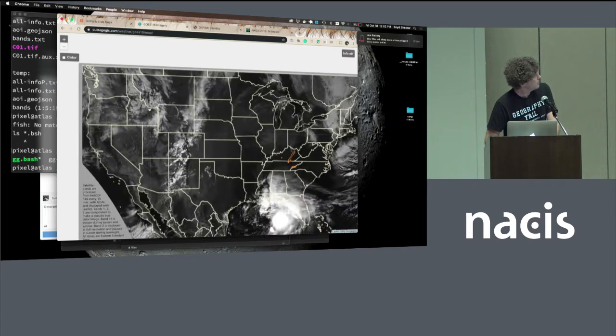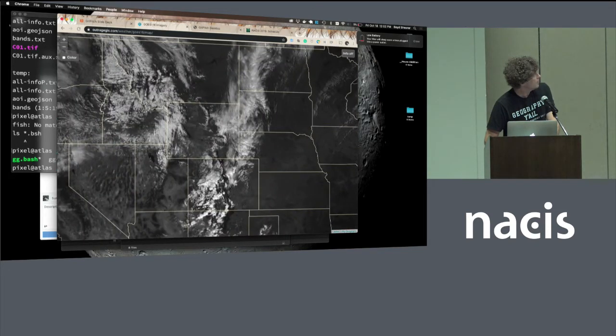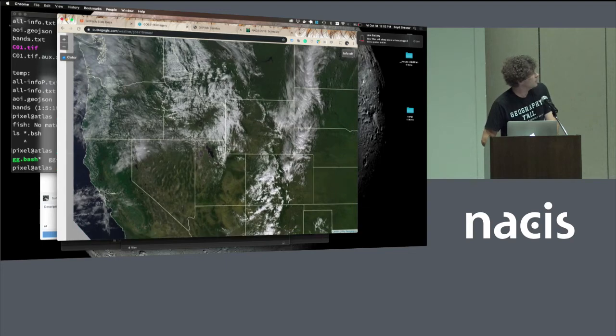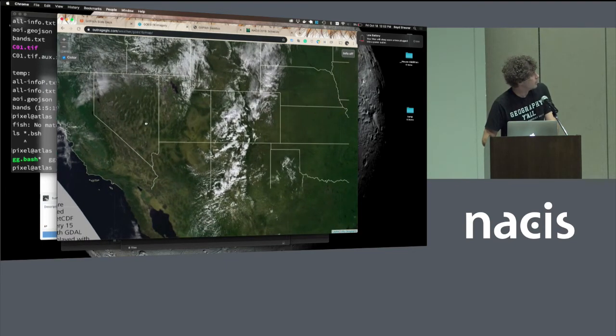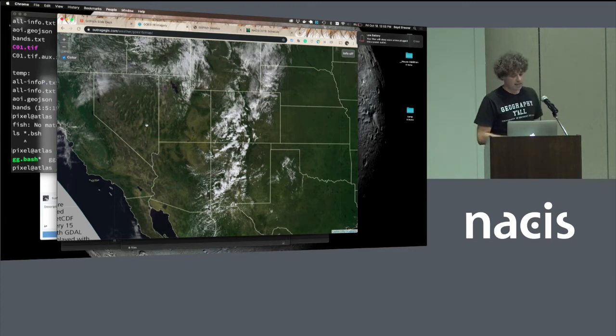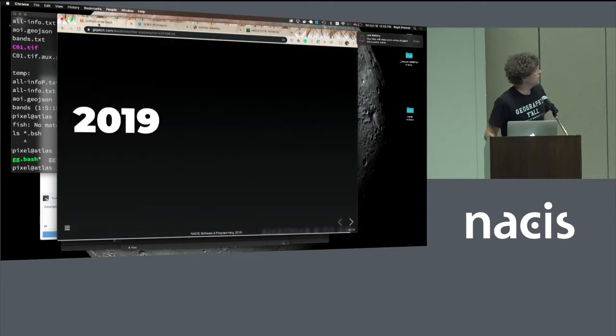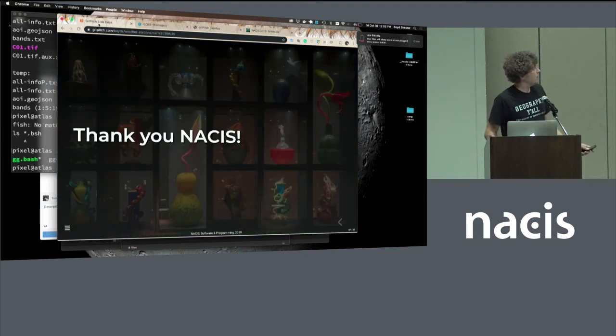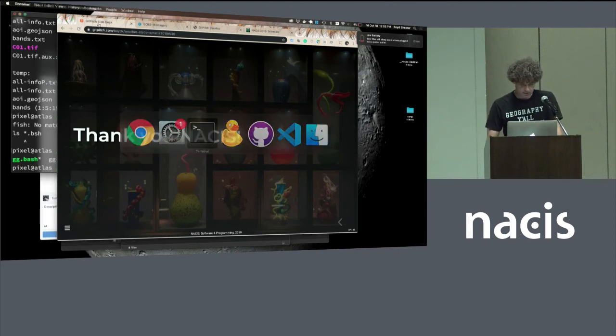And so this is obviously the west here, and we can enable the color, and this is kind of a direction that I think I would like to pursue, figuring out a different way, or multiple ways, to create this colored base map. And so in the little time that I have, let me see. Okay, so I'll just finish up quickly here and then go on to an example if we have time. So one week is 8 gigs, too big, so I can't quite archive it. And so thank you, NACIS, and let me see if I can show an example.